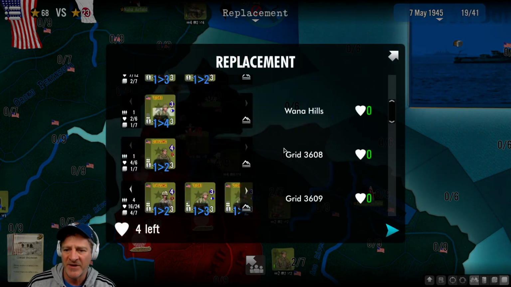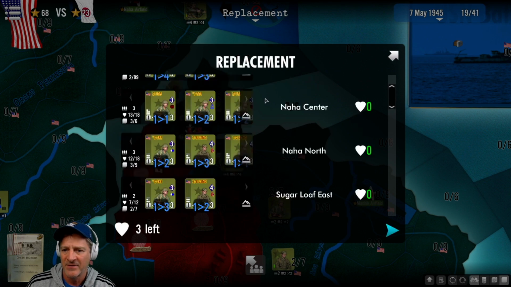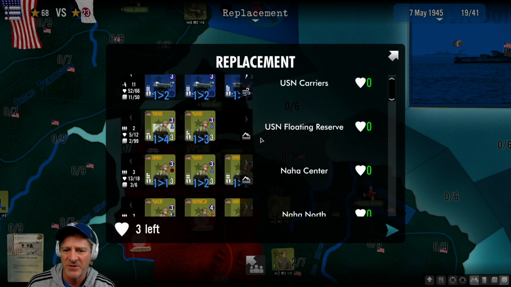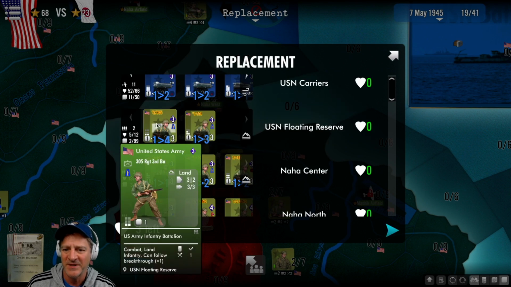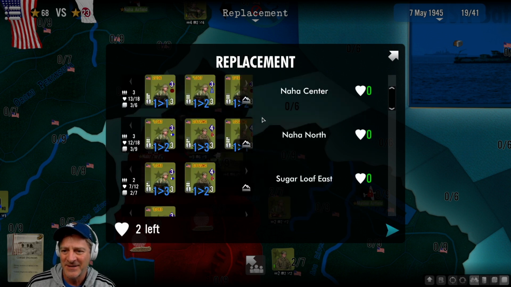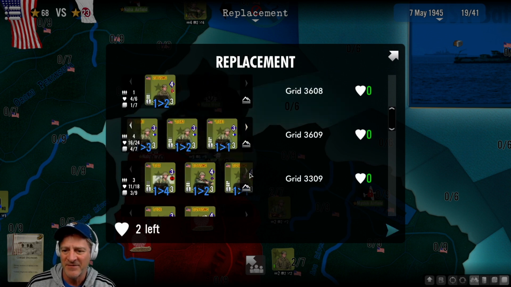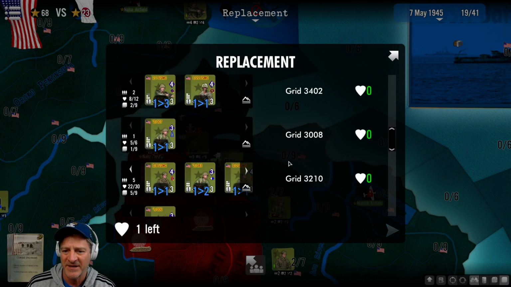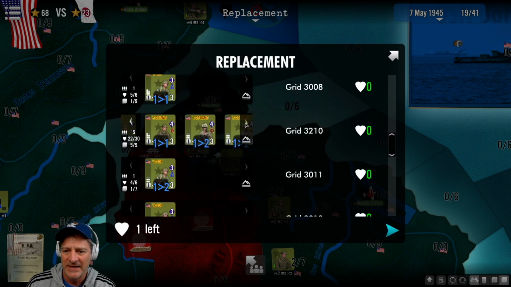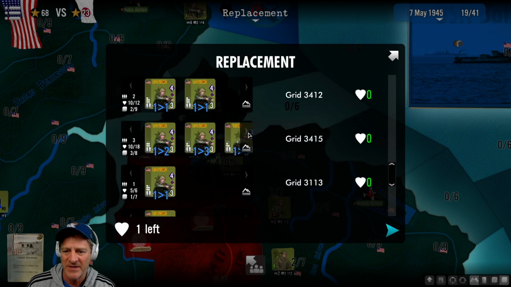So we've got 4 replacements left. I'm just going to use 2 on anything that's less than 3 now. Because most of our troops, look at this. We're really beat up. We've got a ton of casualties now. I'll check to see if there's anything else that's down to 1/3 strength. But yeah, it's going to be tough for us on some of these attacks now because, oh, we're down to 1 replacement.